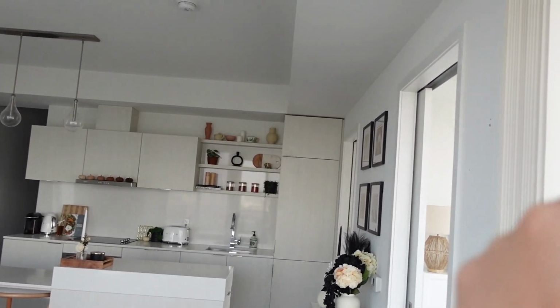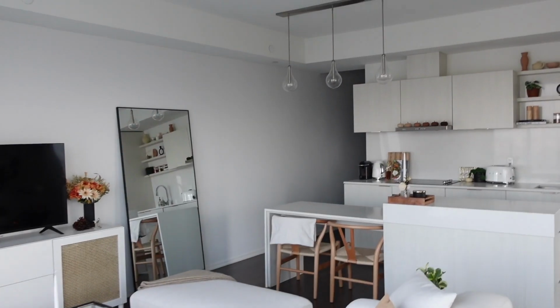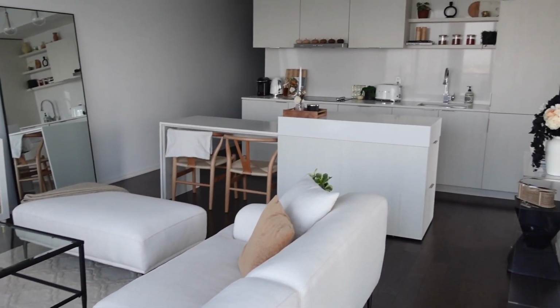I think I want to put a picture up here on this wall, and then also a picture just up here as well. I think that would be really nice, and maybe a picture over on the wall next to the kitchen. But that's all stuff I might do in the future. But here is my decorated house.